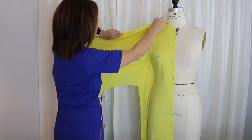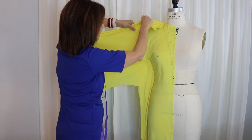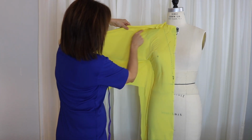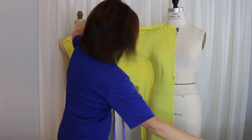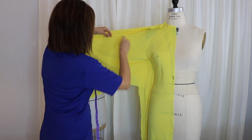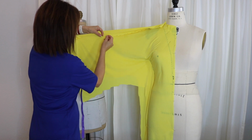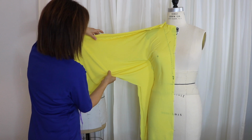I'm going to just hold both layers. Okay, I'm holding the back and the front together, as you can see. And I'm just going to go ahead and pin the shape of that dolman that I want. So it slightly goes down. You have to eye it right now because we can fix it on the flat. Just going to pin it like that, all the way down. And I'm not too worried about how much further down it's going to go because that's all I really need.